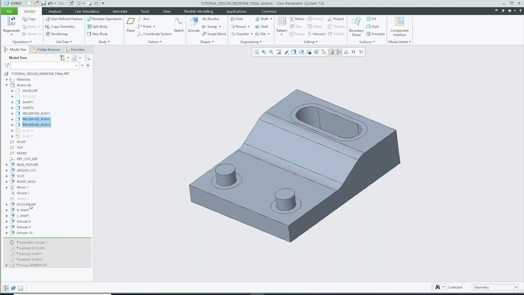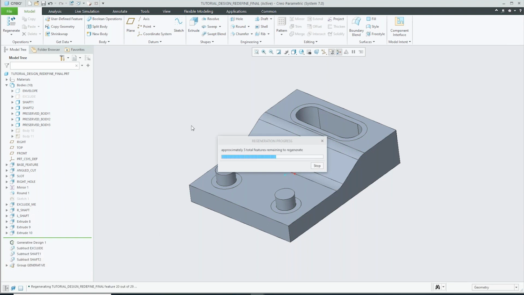So again, those are just created here, standard Creo functionality as far as sketching geometry and those types of things. And then we have a couple of other extrude features here that give me my preserved geometry and the two cylindrical surfaces around that. So let's go back and show you what that generative design looks like.